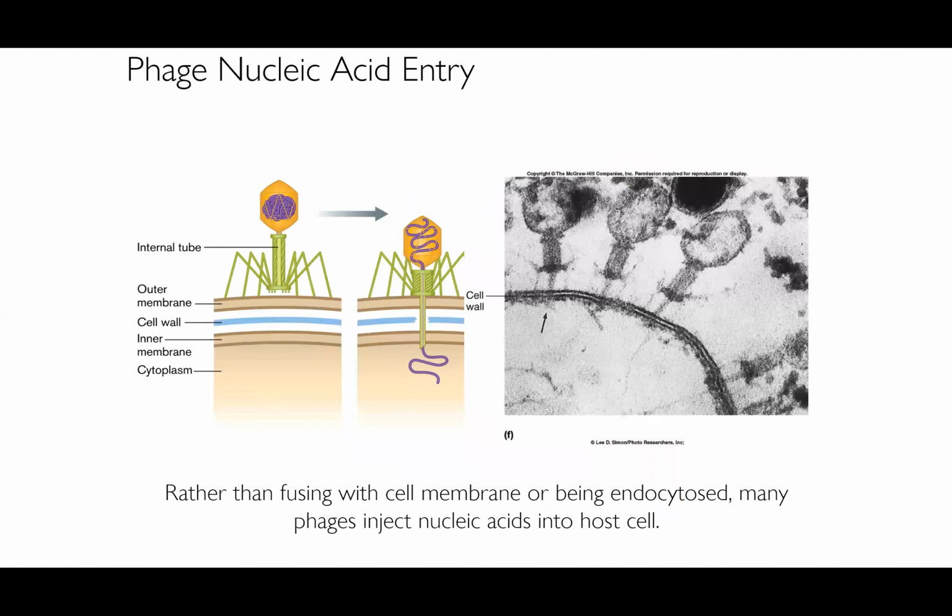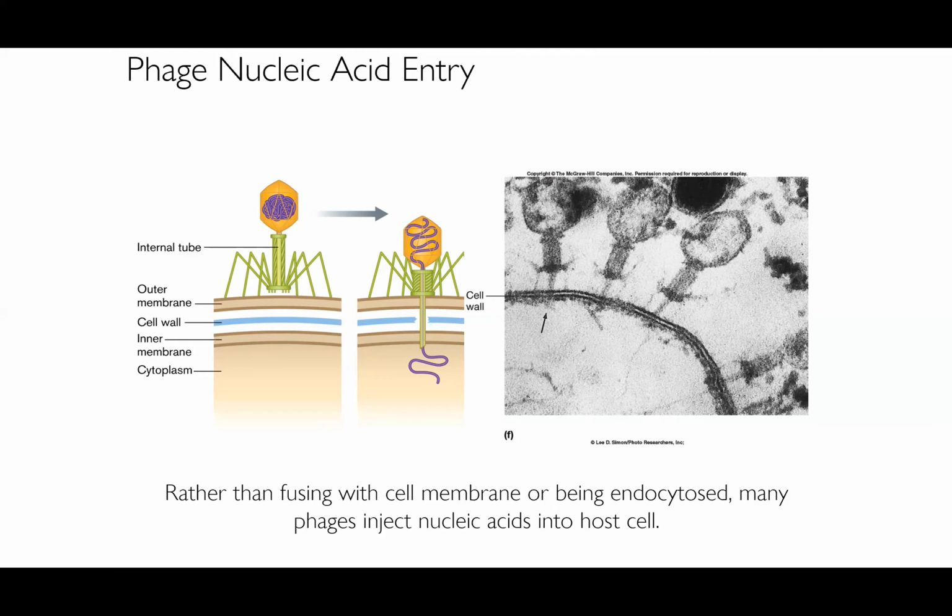Phage entry is a little bit different, but not so different than you would expect. They do attach to specific receptors on the cell surface of the bacteria they infect. However, they do not attach to that sialic acid, which most human-based viruses do. Instead, they attach to proteins, and in particular, sugar transport proteins. Sugar transport proteins are pretty common across all domains of life, so they're pretty common targets for most viruses.